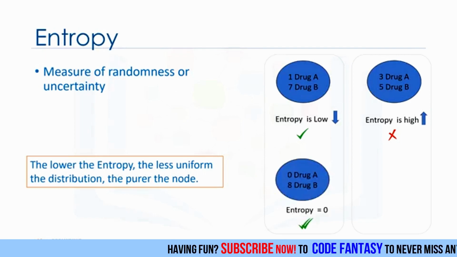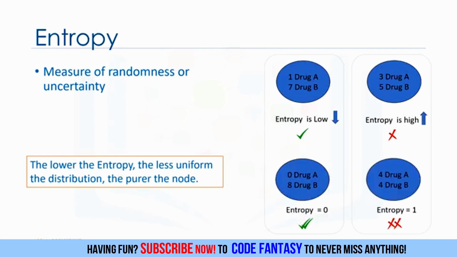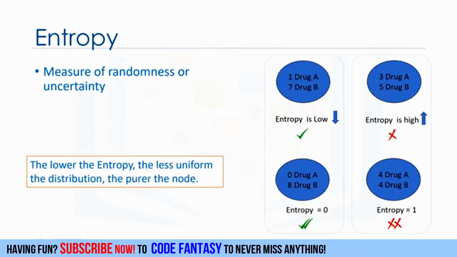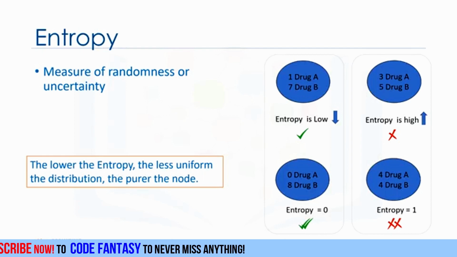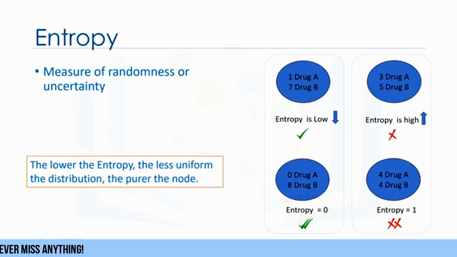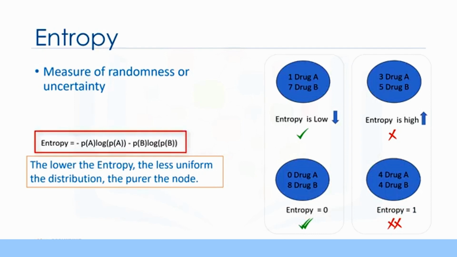If the samples are completely homogeneous, the entropy is 0, and if the samples are equally divided, it has an entropy of 1. This means if all the data in a node are either drug A or drug B, then the entropy is 0. But if half of the data are drug A and the other half are B, then the entropy is 1. You can easily calculate the entropy of a node using the frequency table of the attribute through the entropy formula, where P is for the proportion or ratio of a category, such as drug A or B. Please remember, though, that you don't have to calculate these, as it's easily calculated by the libraries or packages that you use.